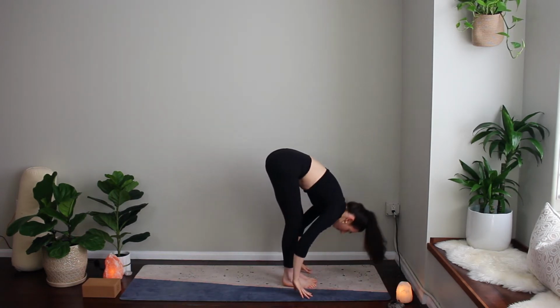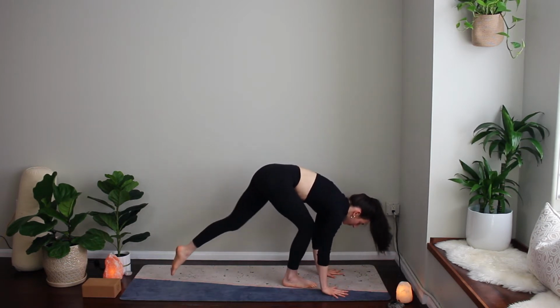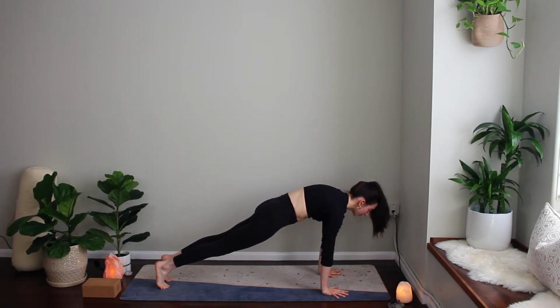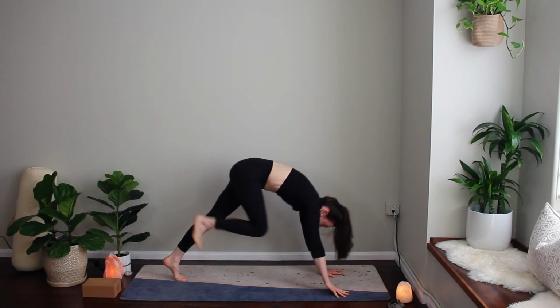Exhale, fold. As we find this challenge, let it feel good. Inhale, lift up halfway. Exhale, high to low plank. Inhale, back bend, cobra or up dog. Exhale, down dog. Inhale, right leg high.